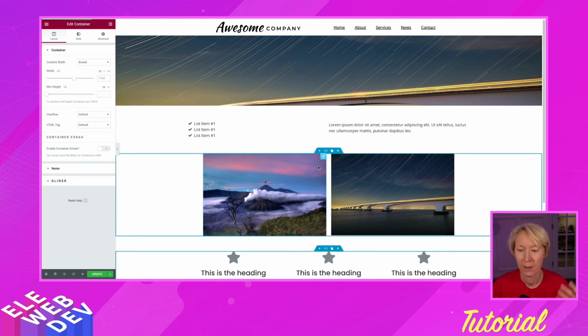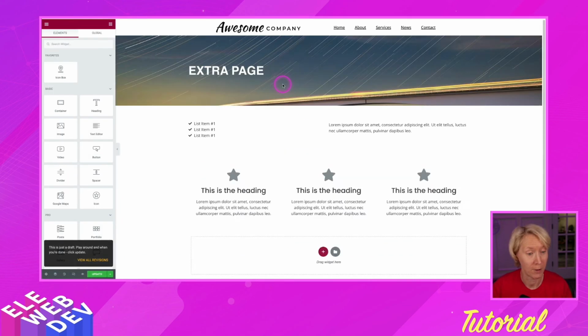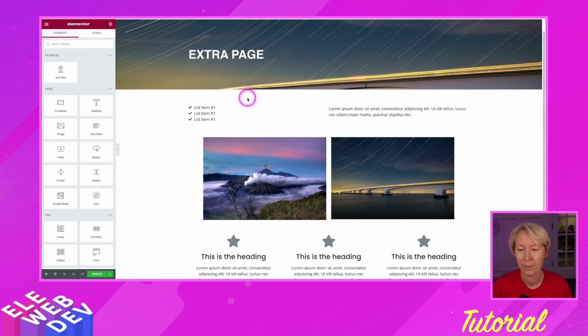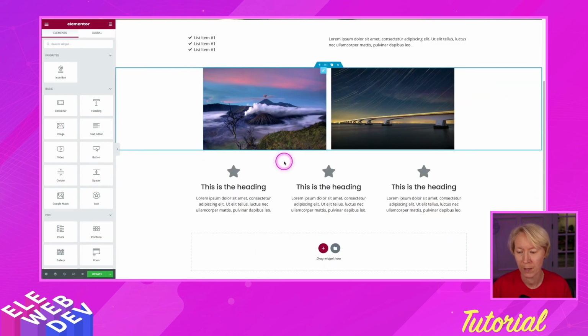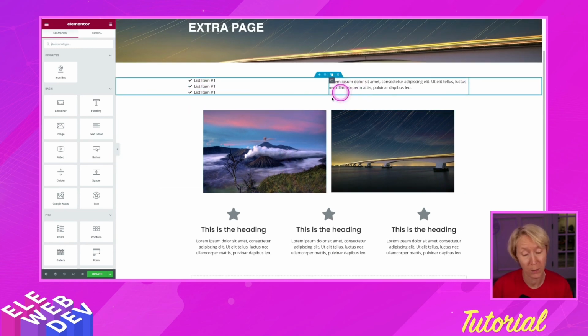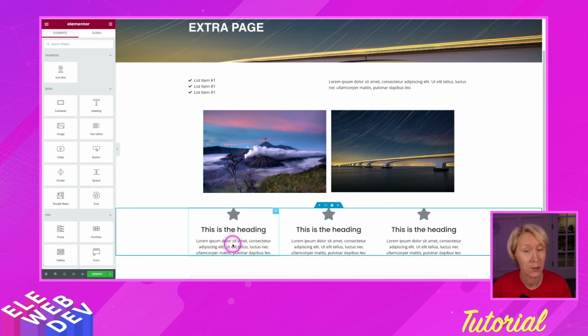And sure enough, there's our header, if it has to refresh. And I have the Pro version of Elementor. So what I did was I added a dynamic title that pulls in the title of the page and puts it right here. So every time I create a new page, and I'll do a tutorial on that, it will pull in whatever the page name is and put it there. And then here is our 3 featured section, and we're ready to go with the content to change the list item, the paragraph, the picture, the feature.